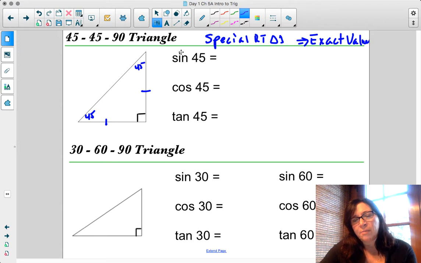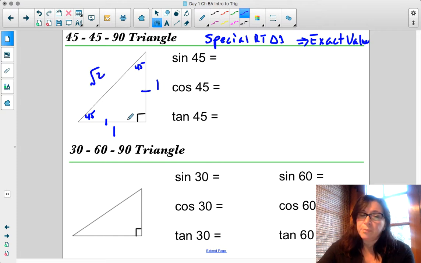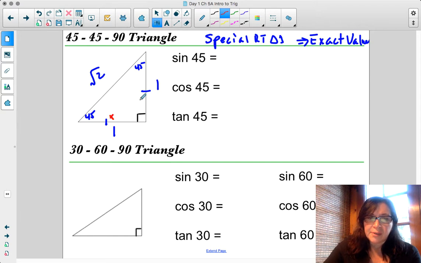We're talking about a unit circle. If that was the case, then this would be a radius of 1, 1, and this would be square root of 2. Because remember our little trick here: this is x, this is x, this is x root 2. Well, if x is 1, then I have 1, 1, 1 root 2.